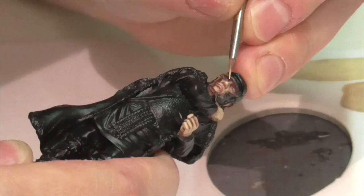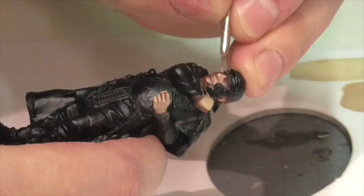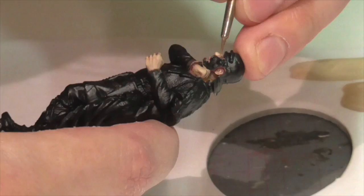I continue my normal highlighting process. And then, again, if I feel like I'm losing too much red in an area where I want that red, I just add some more back in to keep getting that effect and this nice variance of red tones happening. And you're going to see it's especially important on the face, for getting a good look there.